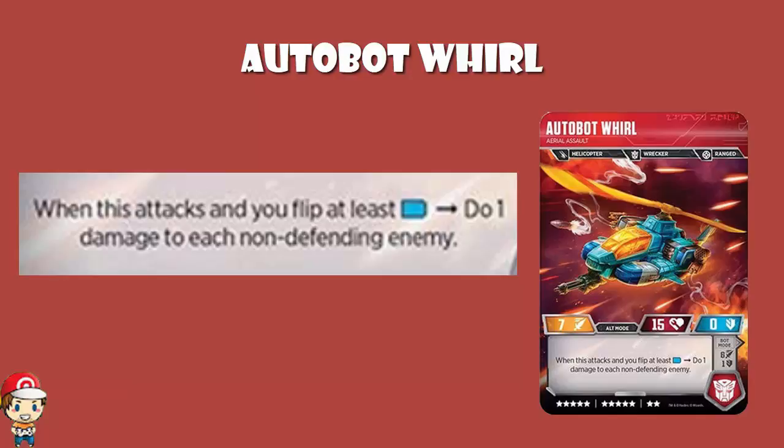But maybe we can go the other way with Autobot Whirl here. We go, you know what, I've got a naturally high attack. My defense sucks, but my health is high. Maybe I go lots of armor, lots of blue, very defensive, because I've got a naturally high attack, plus I'm building in some cheeky damage. And actually, maybe that works.